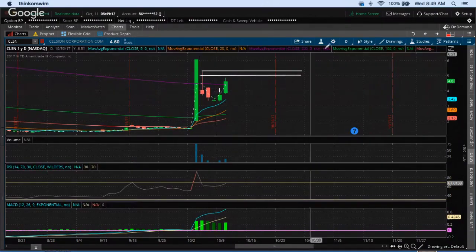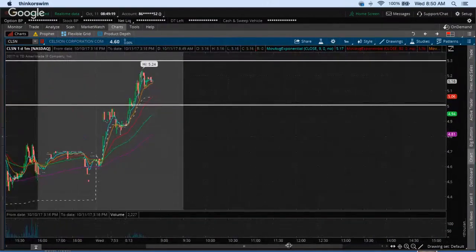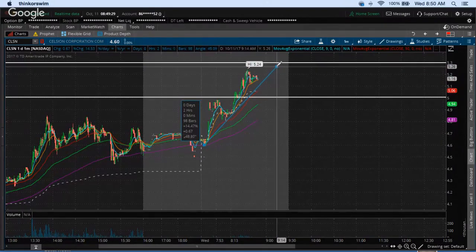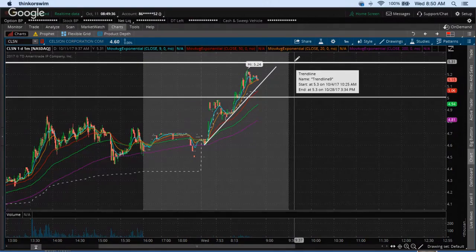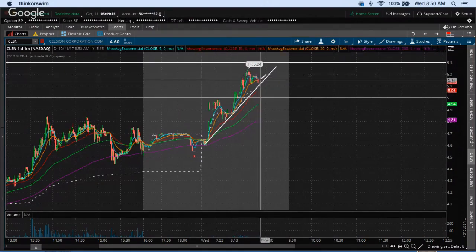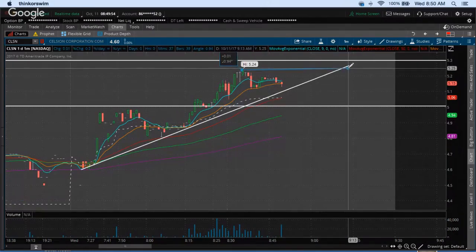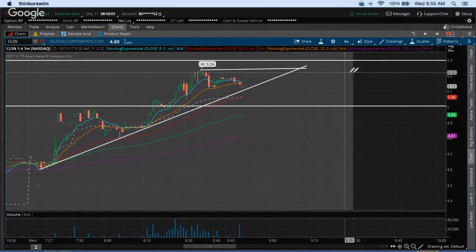So at this point, with the path that CLSN is on currently, we want to see it keep holding this trend going into the market. We want to see it hold up here, and then get a break over $5.30 and continue running. So that's really the game plan for me: a potential entry over $5.30 if it can continue to make lower highs. With the way that it's heading right now, you see that it's dropping down. We want to see it hold up on this trend line and then bounce back up. Then we want to see it break $5.24, get into the new pre-market high for a potential break over $5.30. That's really the game plan there.